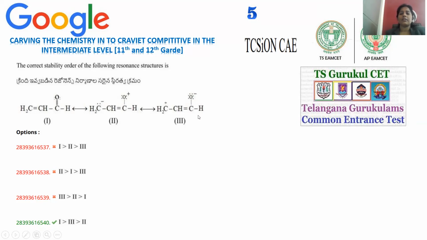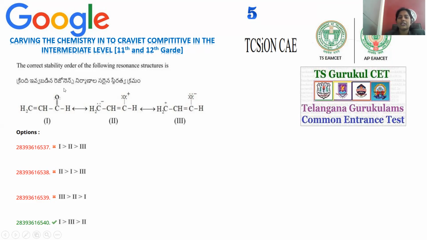If these are possible resonance structures for this compound, the starting material is called what? Propene-1-al. Al means the aldehyde is there. On the second carbon a double bond is there. I can say propene-1-al, right? So this is the compound, and it will participate in resonance, so that we will get three forms. In the second one, carbon acquires negative and oxygen acquires positive. And in the third one, carbon acquires positive and oxygen acquires negative. These many possibilities are present as resonance structures, and they're asking for their comparative stability.